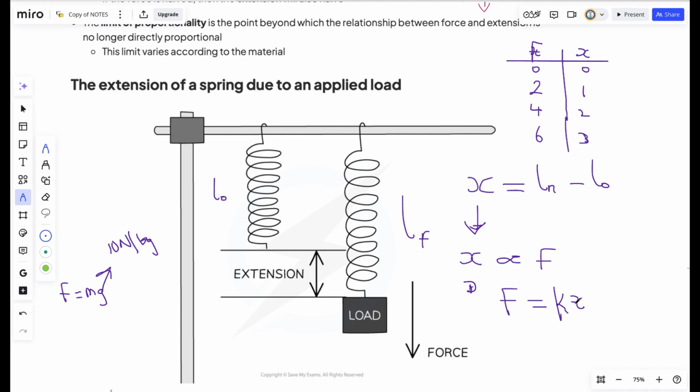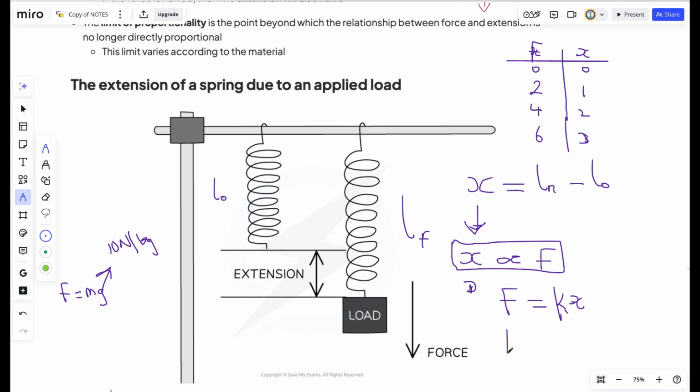Now, where is this K coming from? The K is the spring constant. Okay, this is the law. If they ask you to state Hooke's law, this is the law. You say Hooke's law states that the extension produced in an elastic object is directly proportional to the stretching force, provided the limit of elasticity has not been exceeded, provided the object has not exceeded the limit of proportionality. Then you go further to remove the symbol of proportion by introducing equality and putting the spring constant K.